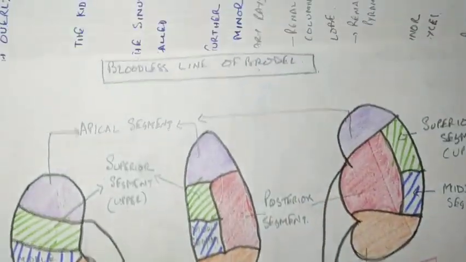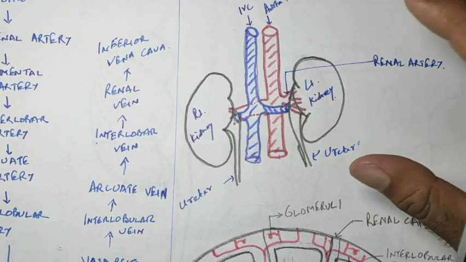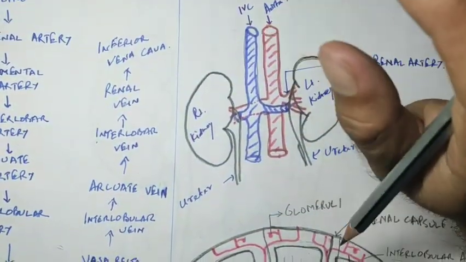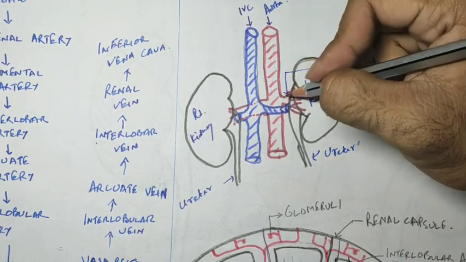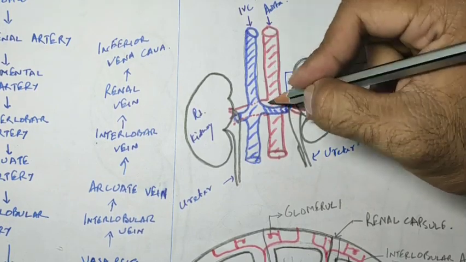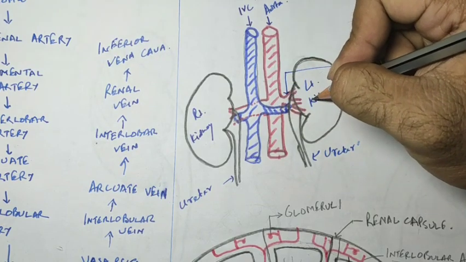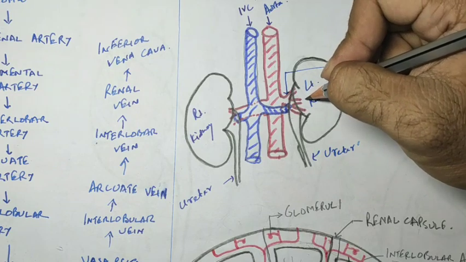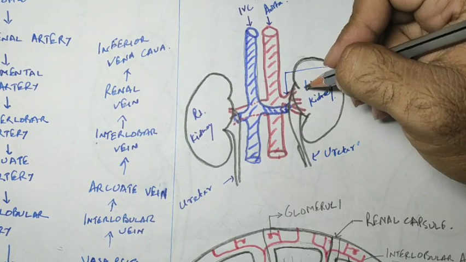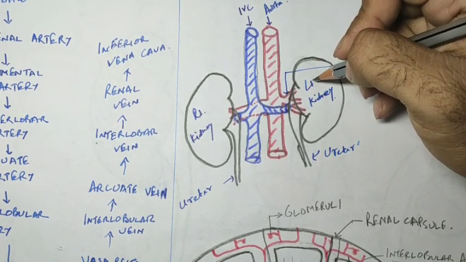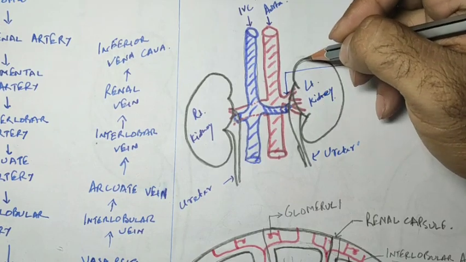Okay, now let us then talk about the different branches. Now till now we have understood that the renal artery, which is getting branched from the aorta at 90 degrees with the aorta, is going posterior to the renal vein, then it is coming into the hilum. Into the hilum it is first dividing into an anterior division and posterior division, and then it is getting divided into segments that will be supplying the 5 different segments of the kidney, and at this junction these branches are called the segmental arteries.